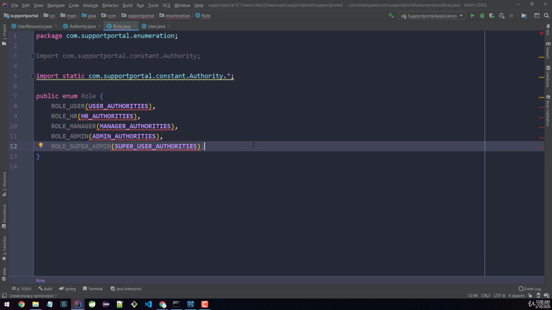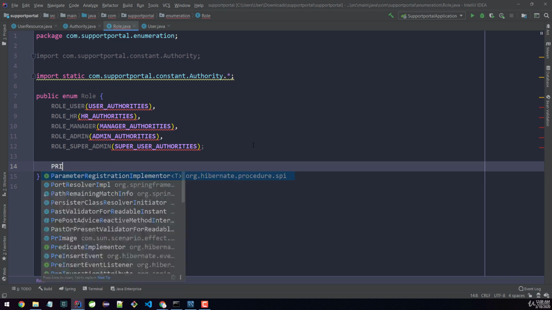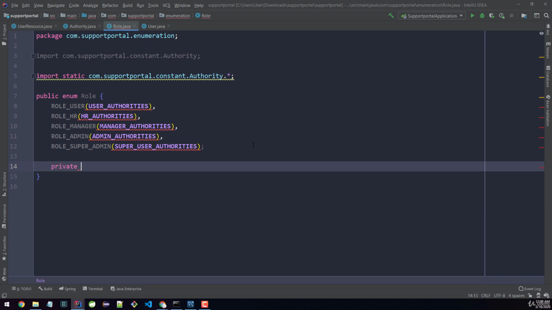So let's create a constructor. First let's create a field so that we can get those values. Let's do private, and that's gonna be a string array, the authorities. Okay, and then from here we can create a simple constructor.